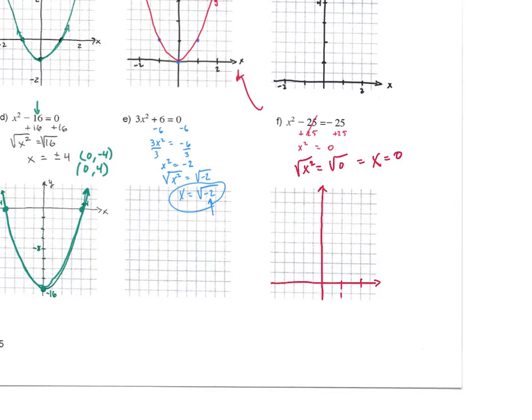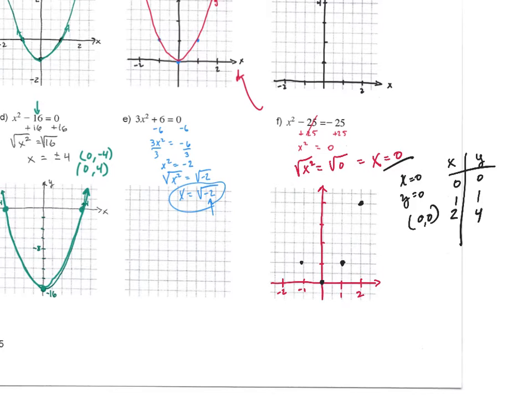I have 1, 2, and when you go to graph that, you know that here we go. When x is 0, y is 0, so we have 0, 0. And then when I go ahead and do my ordered pairs, I have 0, 1, 2, and that is going to be 0, 1, 4.